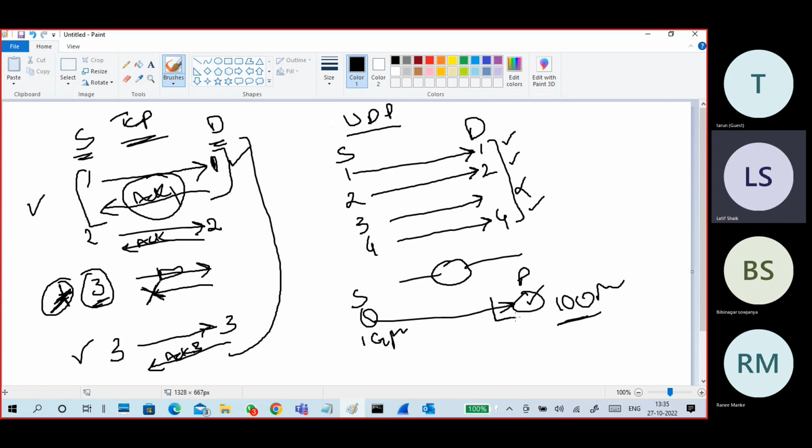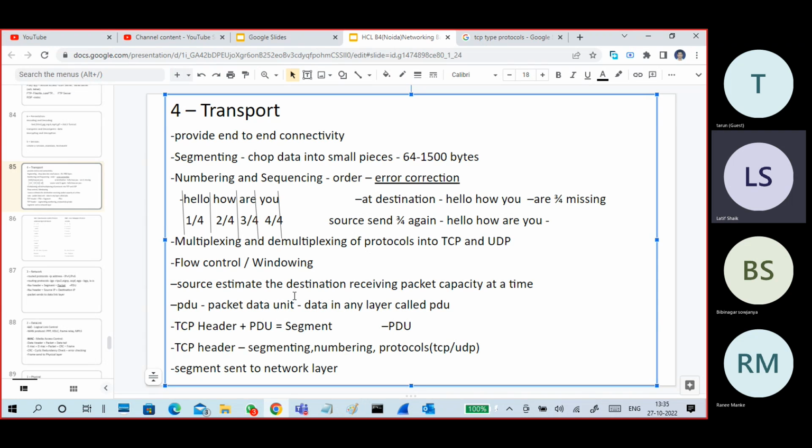So you have to estimate how much the destination can receive per second, and based on that I will send. If I send at 1 Gbps, what will happen? Data will be damaged, the destination cannot receive your data on time, so data is lost. Again, you have to send it. That is the problem.